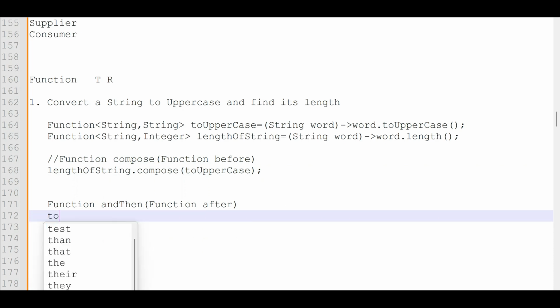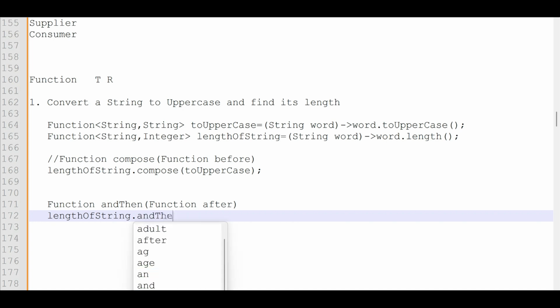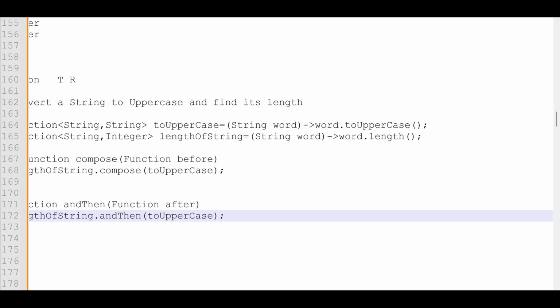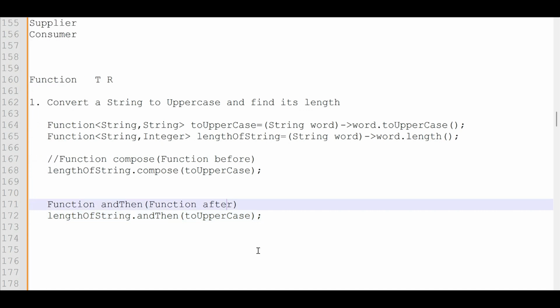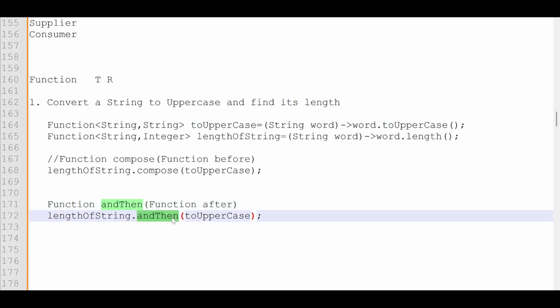So I'll say lengthOfString.andThen, and I'll be passing the same function, toUpperCase. See, the difference between this and that is, when you're using andThen, the current function will be executed first.